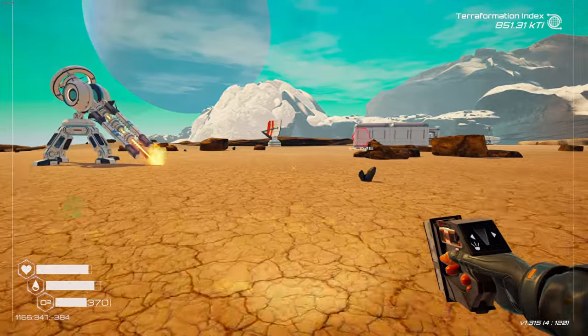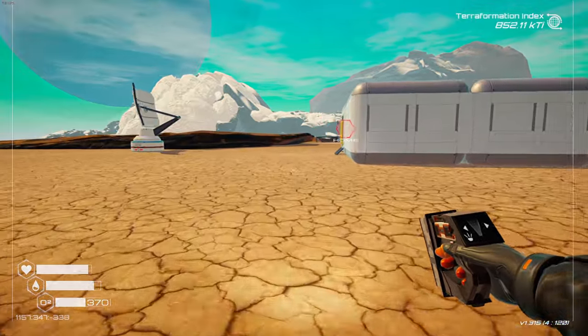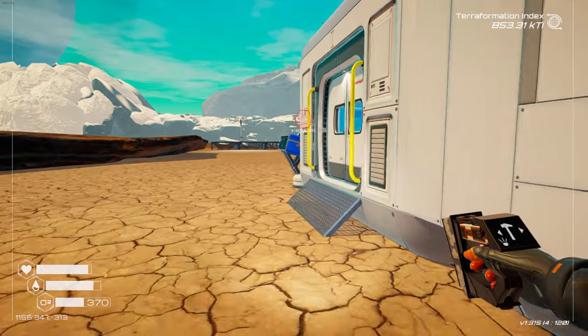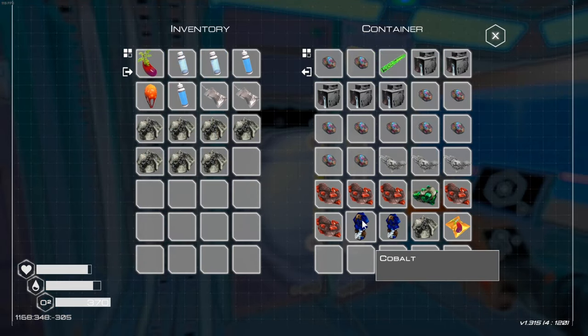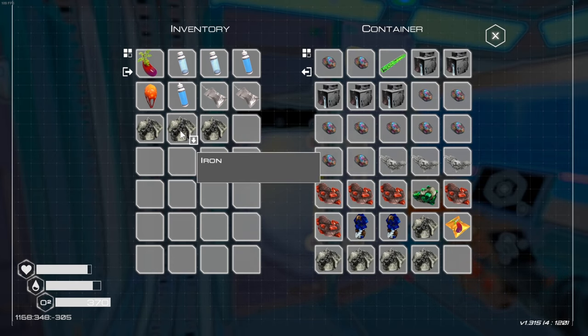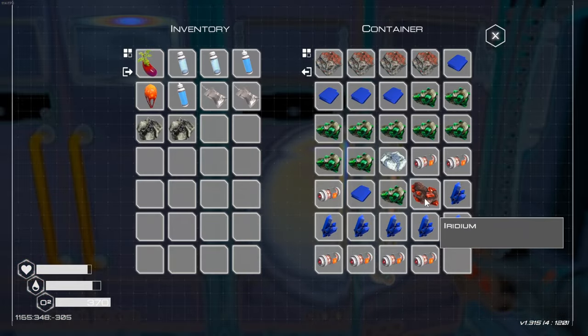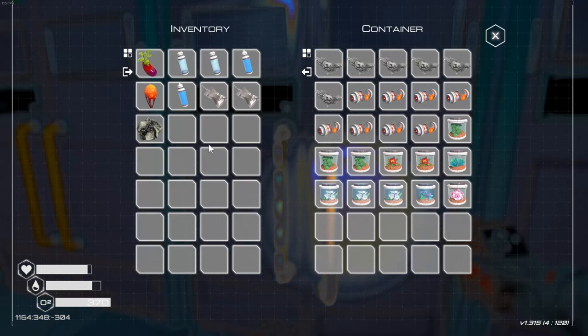Any old iron? So we've got to go over and get definitely some... What was it to make that drill? I needed an iridium rod. So if we find some red iridium, because I think we've got 1, 2, 3, 4, 5. I've got a uranium rod. But I don't have 5, 6. I don't have an iridium rod, do I? No.